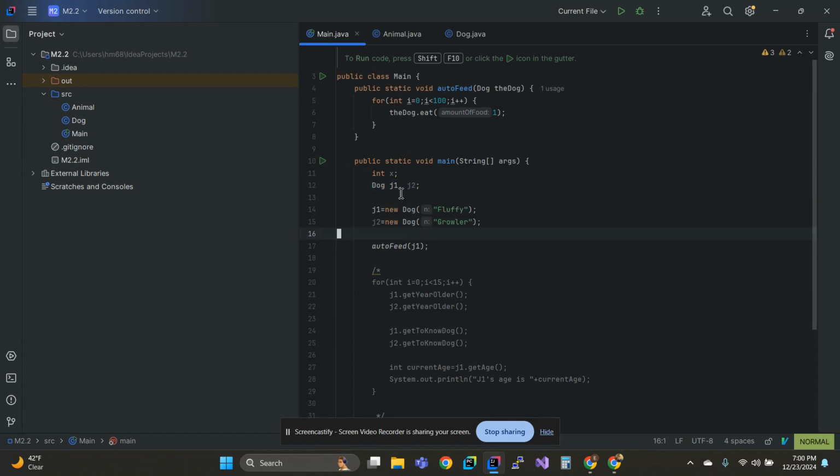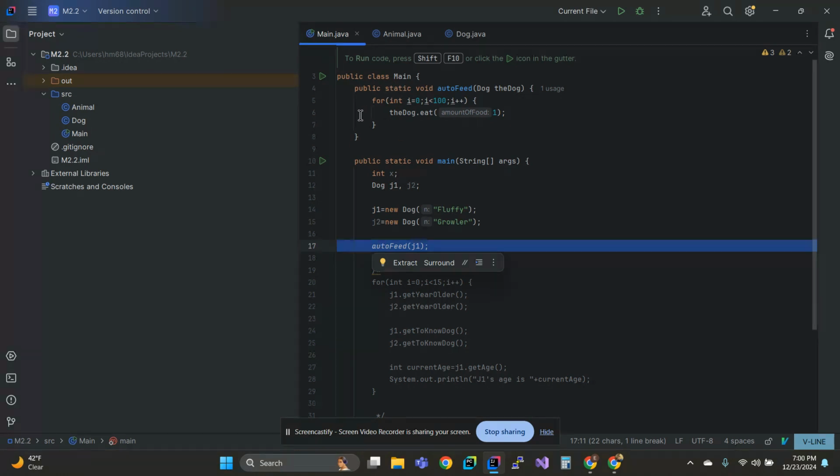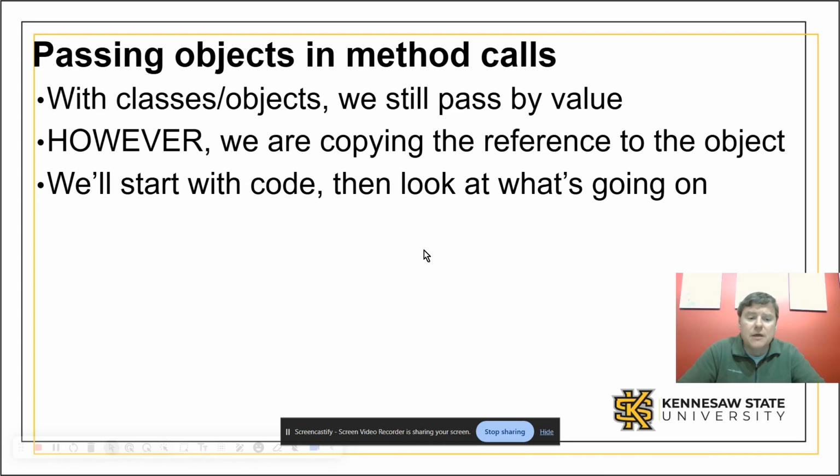For the sake of this, I can ignore j2. j1 I created as a dog Fluffy that called its constructor, and then I call this local method here in my main class called autofeed, and I passed it Fluffy. I'm passing a dog into a method, just like I was passing integers into a method before.